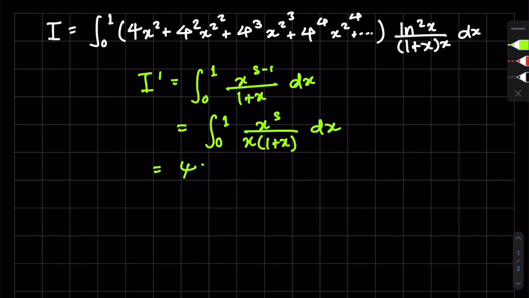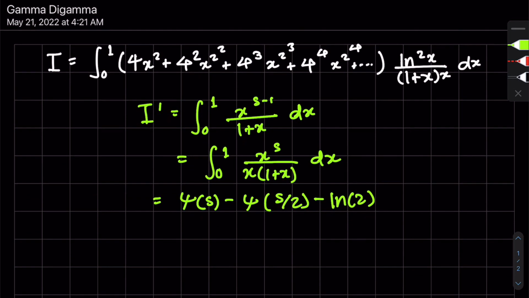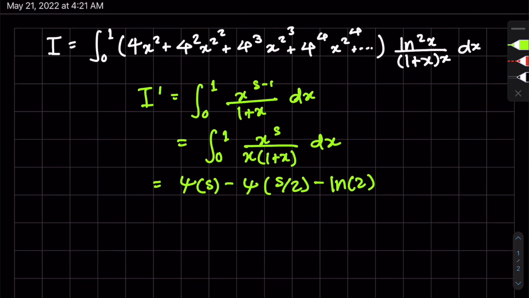Watch the last video, I urge you again and again. Digamma of s minus the digamma of s over 2 minus natural log of 2. Well, the thing is we match the denominators in both cases. We have a sum for the numerator for the white integral I. We don't really have a sum here, but we have some power of x. We can multiply some power of 4 later and then sum them up. But we're actually going in the right direction.